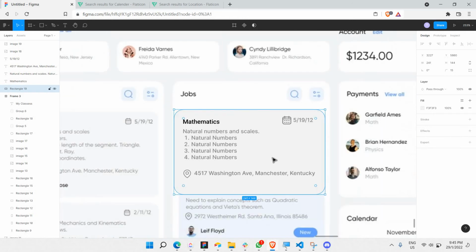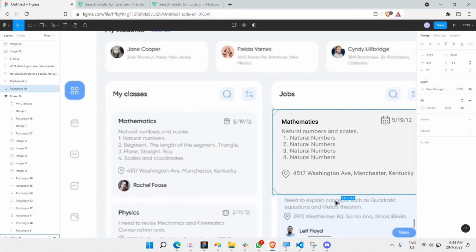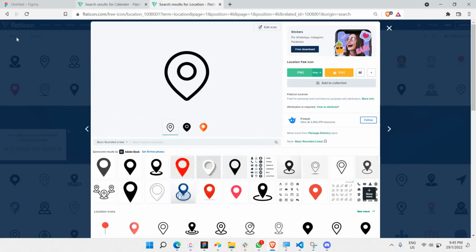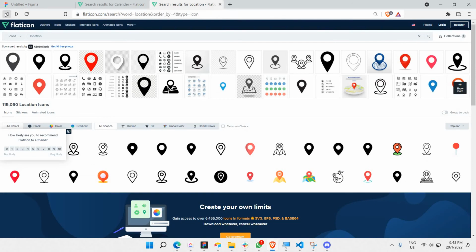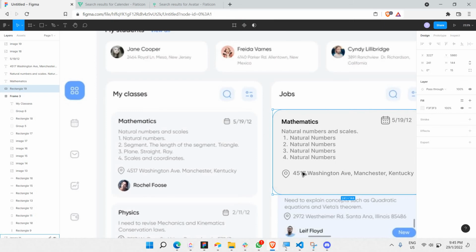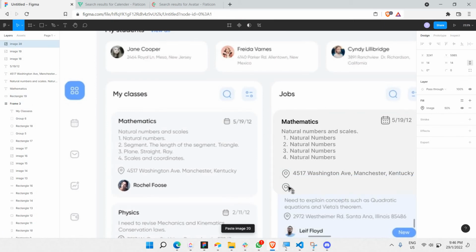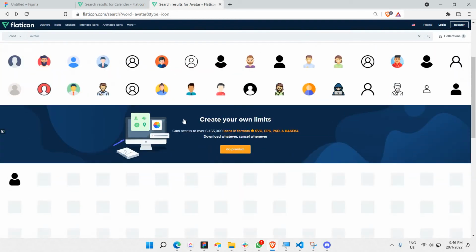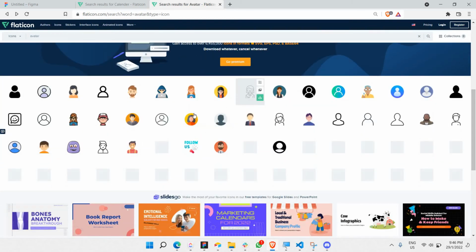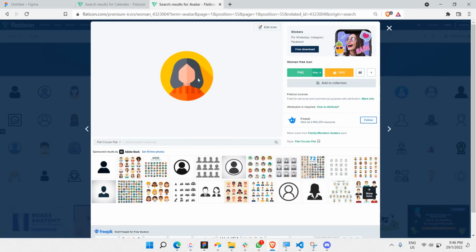Okay, so that's the thing. And last but not least, it's the profile avatar and the name. So we can just look for a simple avatar, and we'll make a copy of this icon and place it at the bottom here, and just copy any avatars that you can find here. Let's say something which is really nice here. So I find this to be really more than enough.